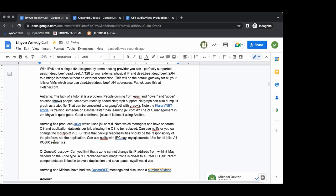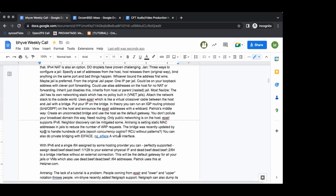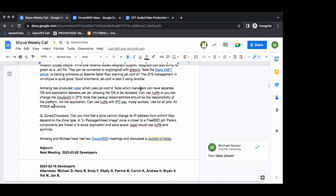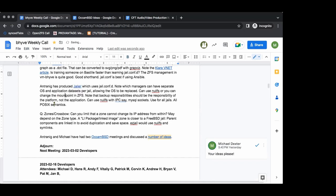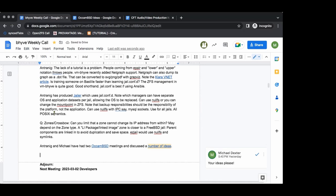One of the problems with jails that have a separate network stack — similar to Crossbow — is: assuming an attacker got into my jail and also got root inside the jail, my host is protected, but they could do ifconfig and set the IP address of the jail to anything else. The worst case is setting the jail's IP address to the same as the host's gateway, and now my whole network is dead. Jan, you said that means my network is misconfigured?